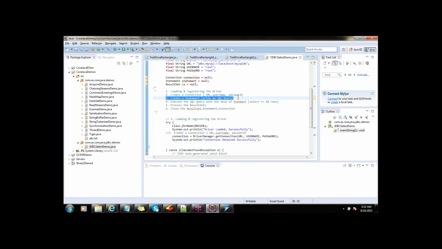Create a statement. So over there you can see, to create a statement, write an SQL query, then go for creating the statement. So I write the SQL query. It's nothing but a string. String sql, the select query.